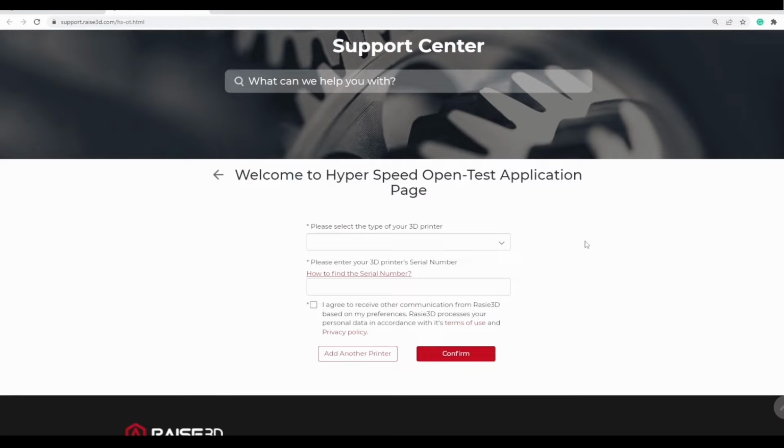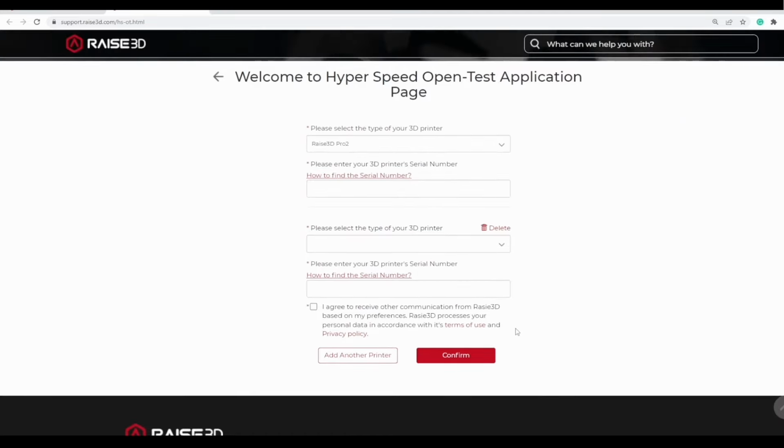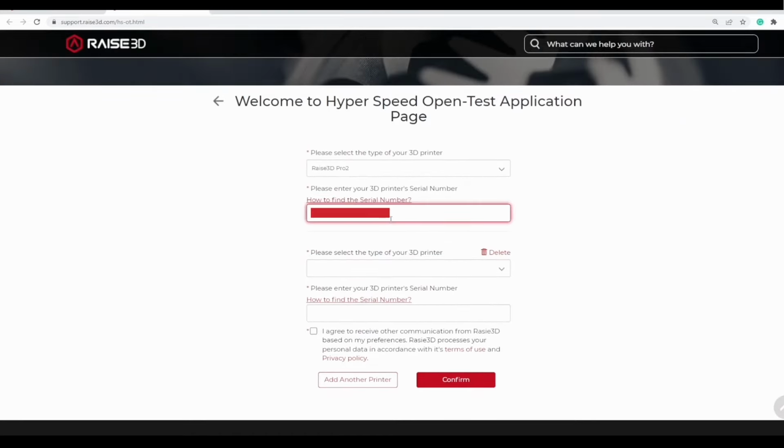Now, finally, once we get to our section for entering in serial numbers, there are a few things to note. We can select our machine type first and then enter in the serial number. We can also add in another printer and then give that its own type and its own serial number. We can have up to 10 serial numbers assigned to a single email.